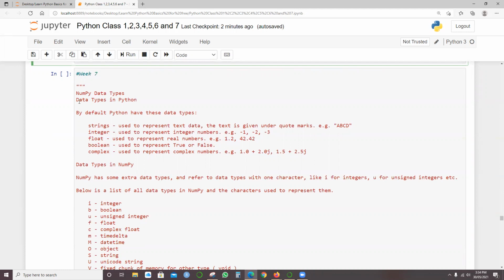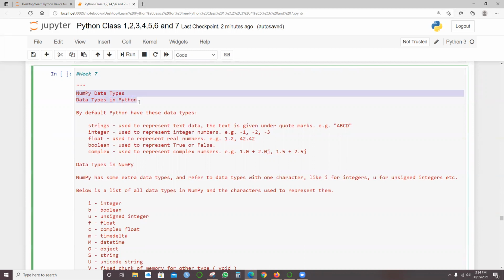So here, NumPy data types in Python. By default, Python has these data types: strings, integer, float, Boolean, and complex. Strings we need to place within quotes, and integers like 1, 2, 3, 4, or whichever, it could be -1 or +1 also, doesn't matter.